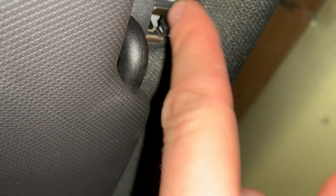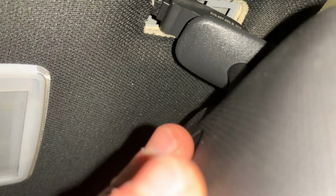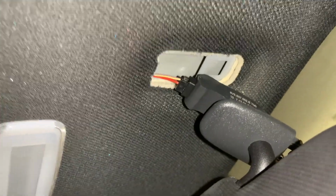So when you wedge one in between here, it pulls it up a bit, and with the other one you can just pull it out. And now you should be able to remove the sun visor, and be careful. There's a hook type clip on it that just clips into the roof like that, and it has a wire on it for the switch for your light.